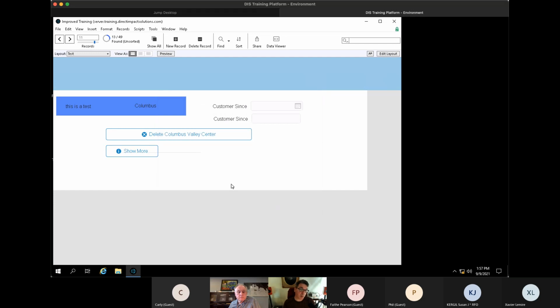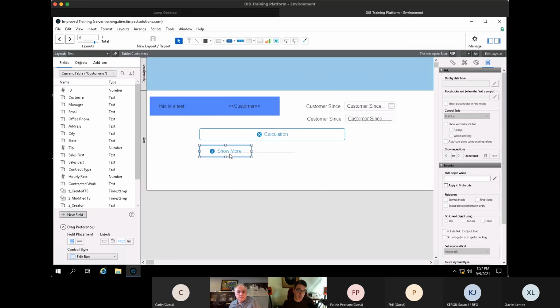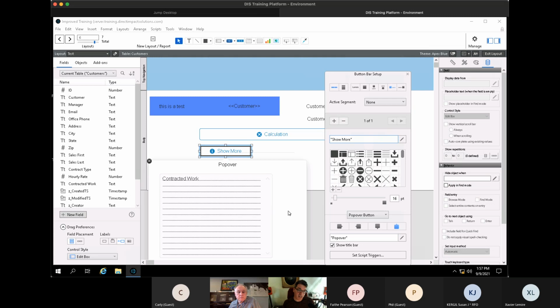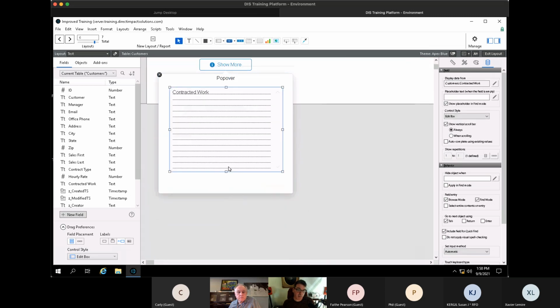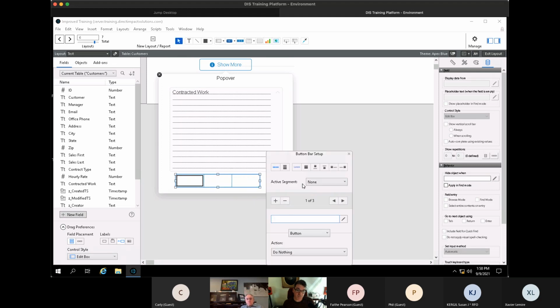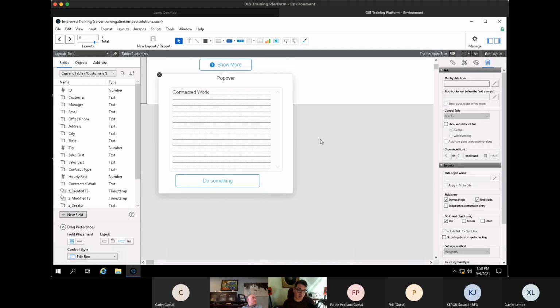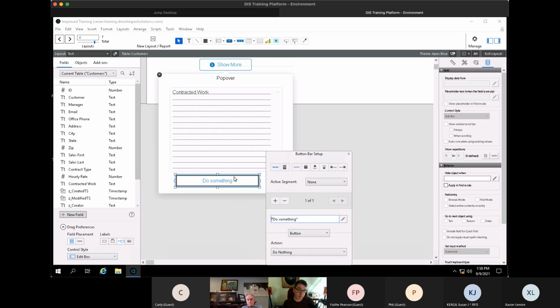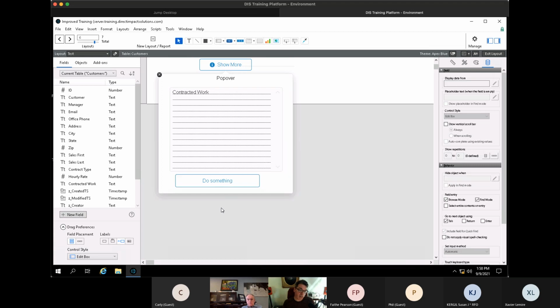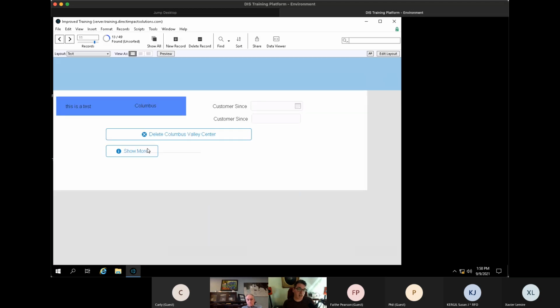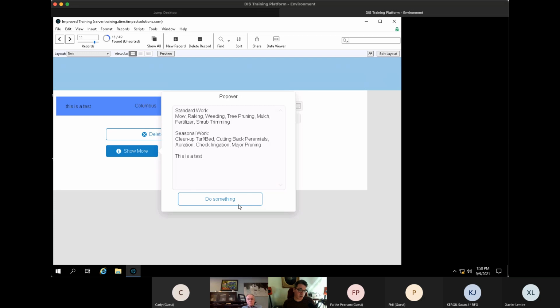And you can have multiple popovers. The one thing that you cannot have is a popover on top of another popover. In other words, if I made another button here, this can actually be a button that does something, right? That's perfectly acceptable. What's not acceptable is to say this is a popover button. That one won't work. So in other words, a popover cannot contain a popover. It just won't do anything.